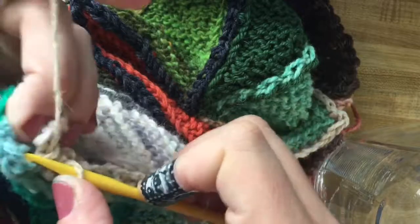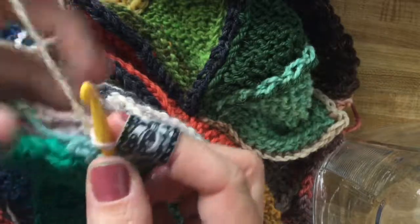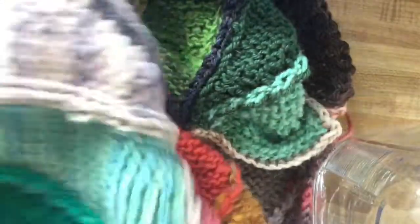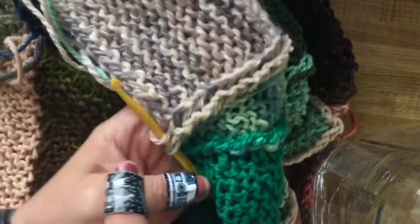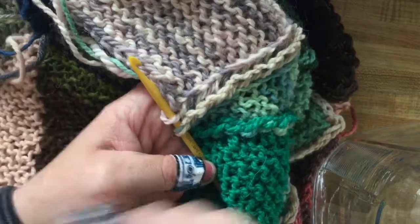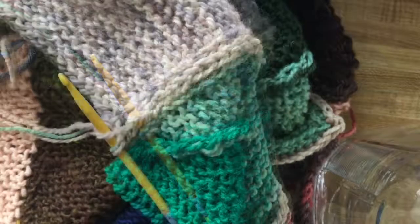I'm also going to show you now when we get to this corner. So the corners you kind of want to fiddle with and make them work how they work best for the blanket that you're making. You can see what I'm doing: I'm coming to the end of a seam here, and the next square I'm going to join is going to go along this direction. So I'm going to go get my square and I'll be right back.